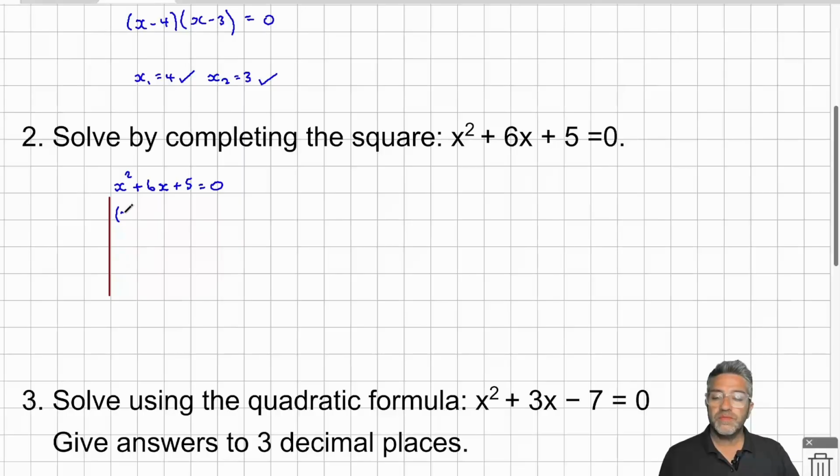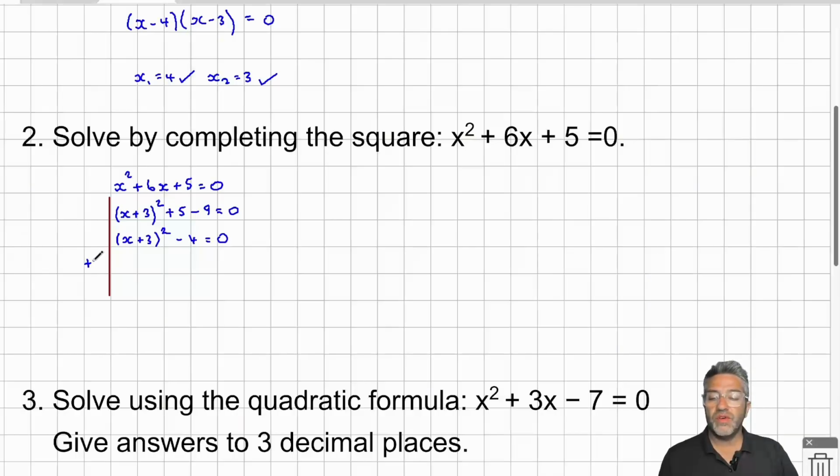Well, first of all, we half our coefficient of b. In this case, b is 6, half of 6 is 3. Still squared. I must have my plus 5. And on the end, it's a non-negotiable. It is always subtract whatever your half b value was, in this case 3, squared. And still equals 0. Let me tidy things up. That will give me x plus 3, all squared, subtract 4, equals 0.